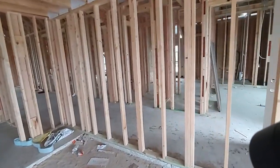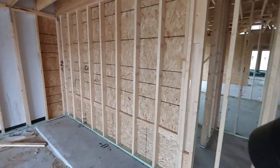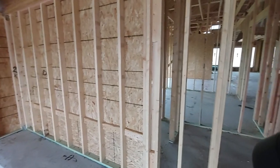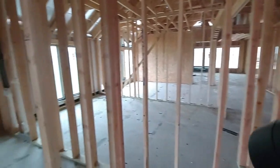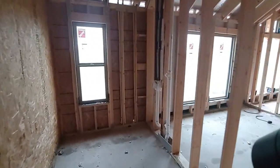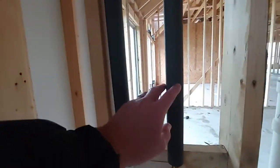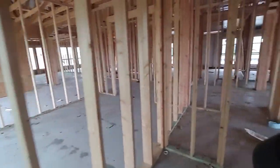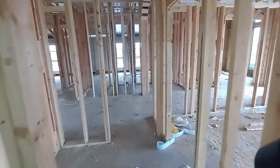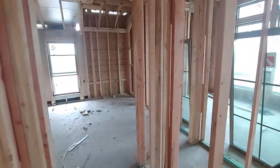Yeah, so when you're walking through your home during this stage of the building process, this is obviously the framing stage. It's not quite ready for your frame or pre-sheetrock inspection, but they're putting a lot of mechanical in here. And when I say mechanical, I'm talking about plumbing right here, drain lines. You're going to see some electrical, you're going to see some gas lines, that sort of thing. It all gets combined into what's really just mechanical. So yeah, they're almost finished with the plumbing.